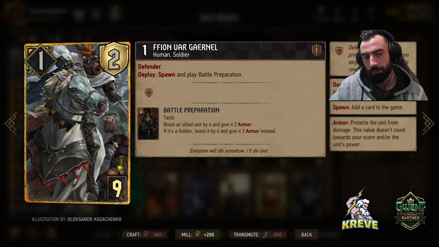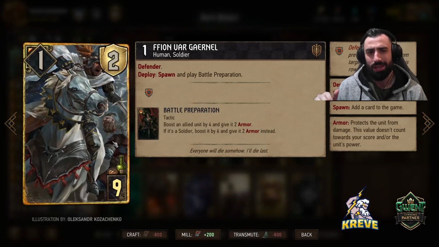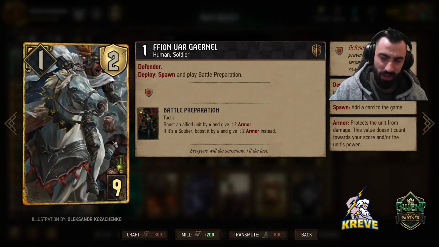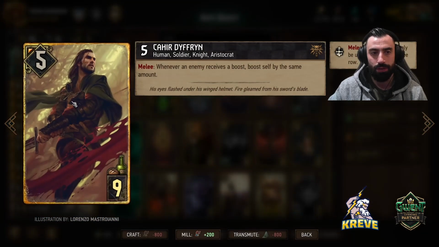We're spawning Battle Preparation. Give that to Defender. Basically, what we want to do, especially against these Solitaire decks over a long round three, is play Defender first thing, followed by Kahir, and just get all the boosting value the opponent's going to do. That's the idea. Play Kahir behind Defender immediately.